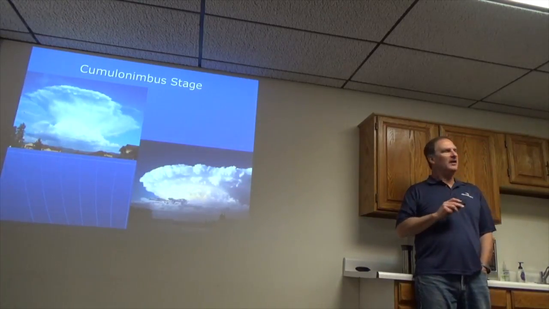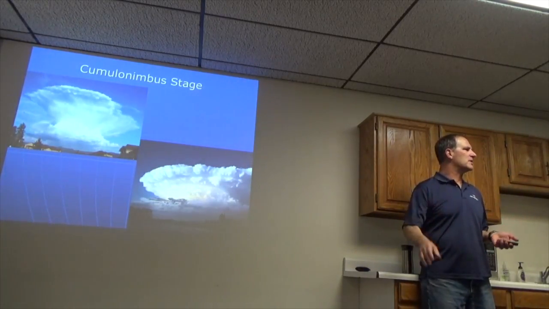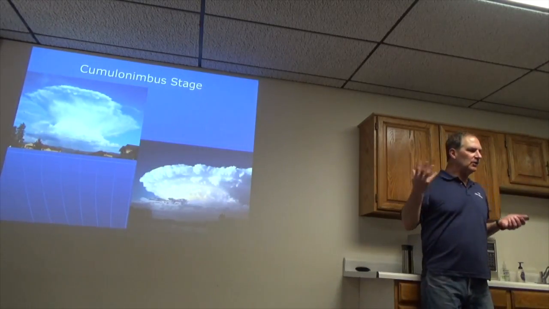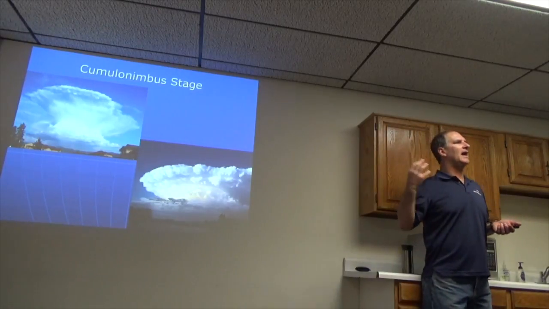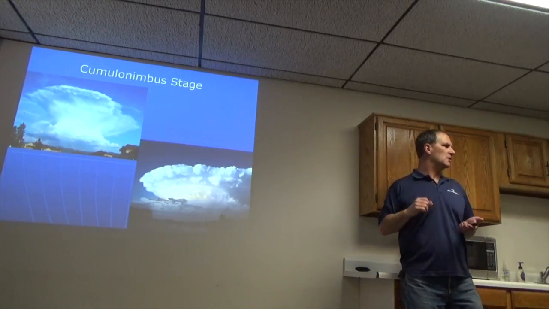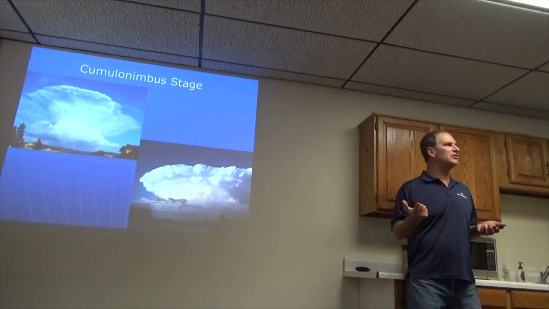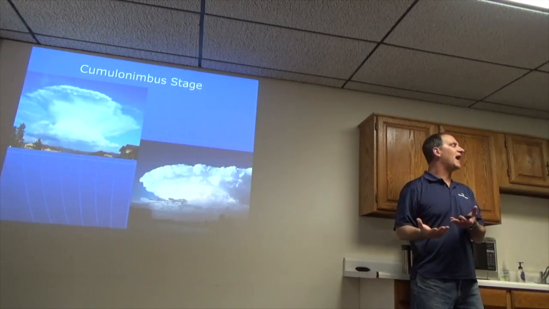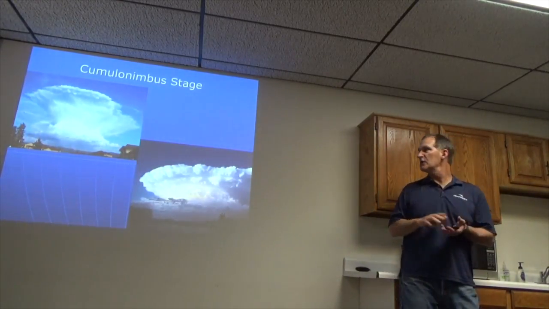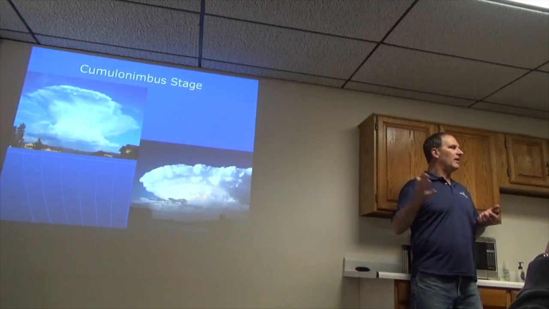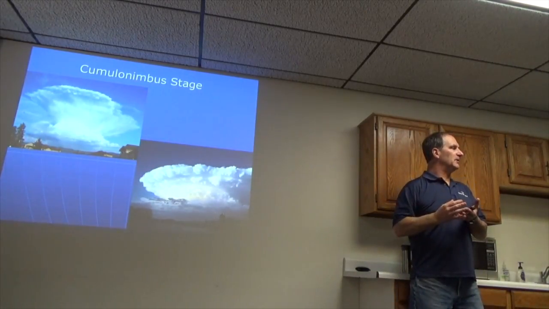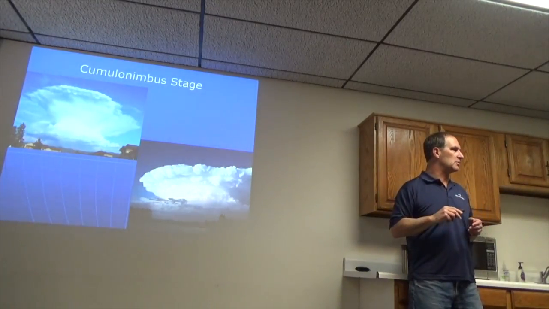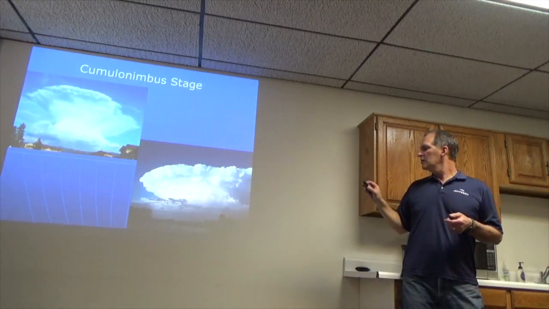So yeah, let's talk about that, because a lot of people say, what is that green color? And I've seen this dark green when I've been out storm chasing. When you look at a cloud, we're simply seeing the light that's being reflected to us. So it depends, number one, which side of the cloud you're on, and number two, how much light is actually being absorbed and then reflected and refracted within the cloud itself. Darker clouds simply mean all the light is being absorbed in the cloud and none is passing through. That's why we see a dark cloud, especially if the sun's on the other side, not at your back. So we'll see a dark cloud.